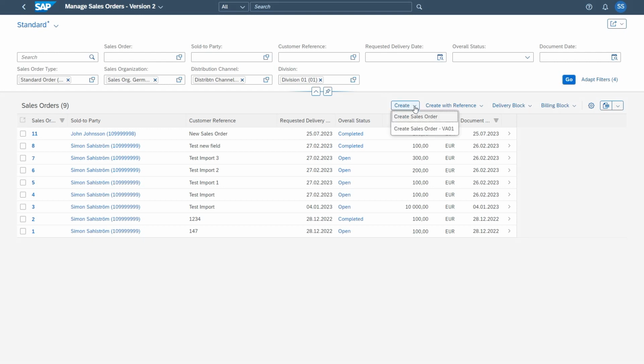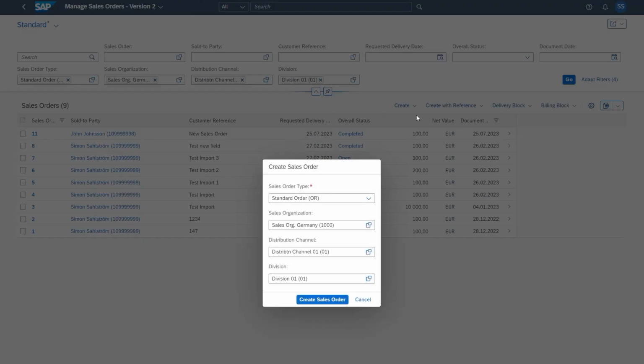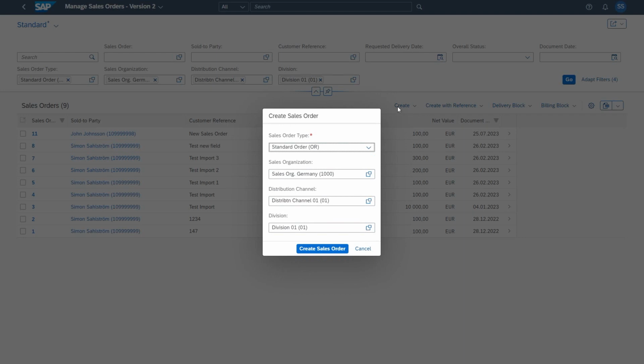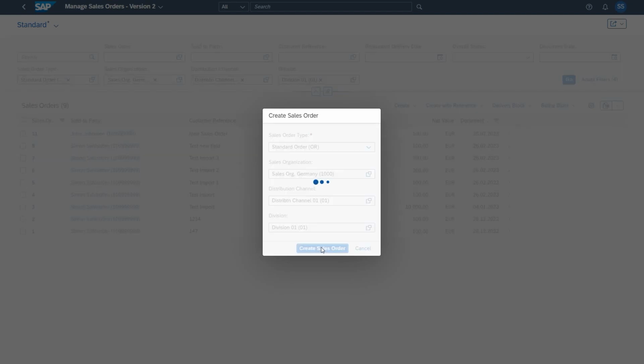Here we have the possibility to either create a sales order in the new way or in the old way with VA01. Please choose the new way. Our data is already filled in thanks to our default values on the user. Let's create our sales order.